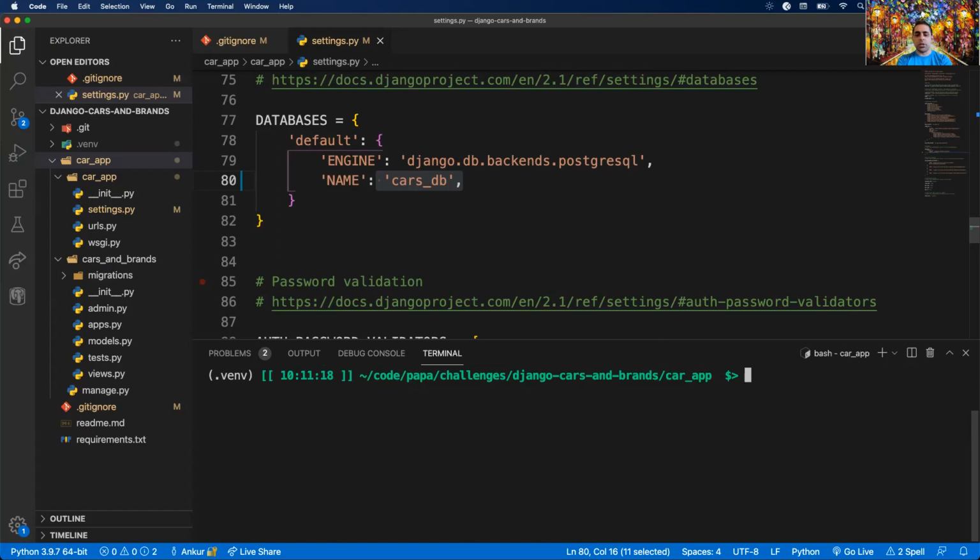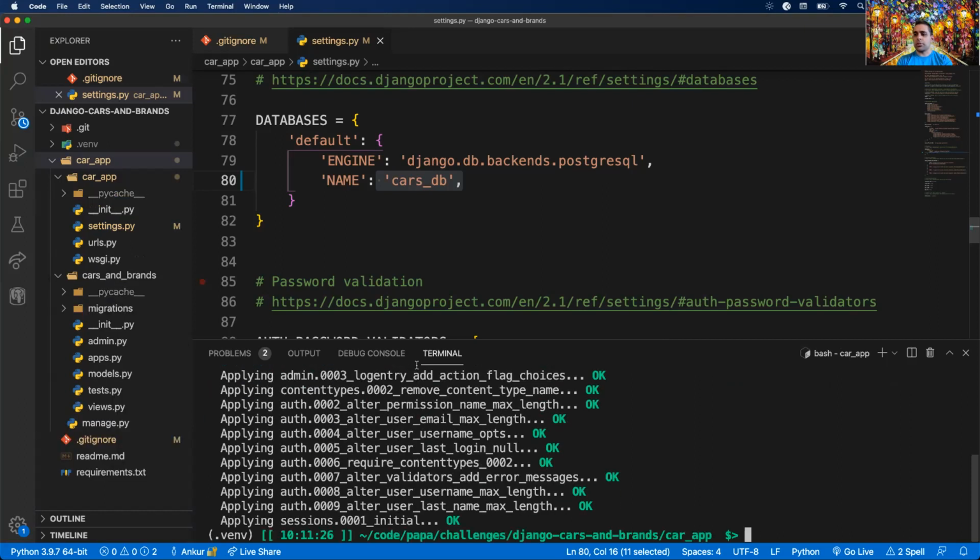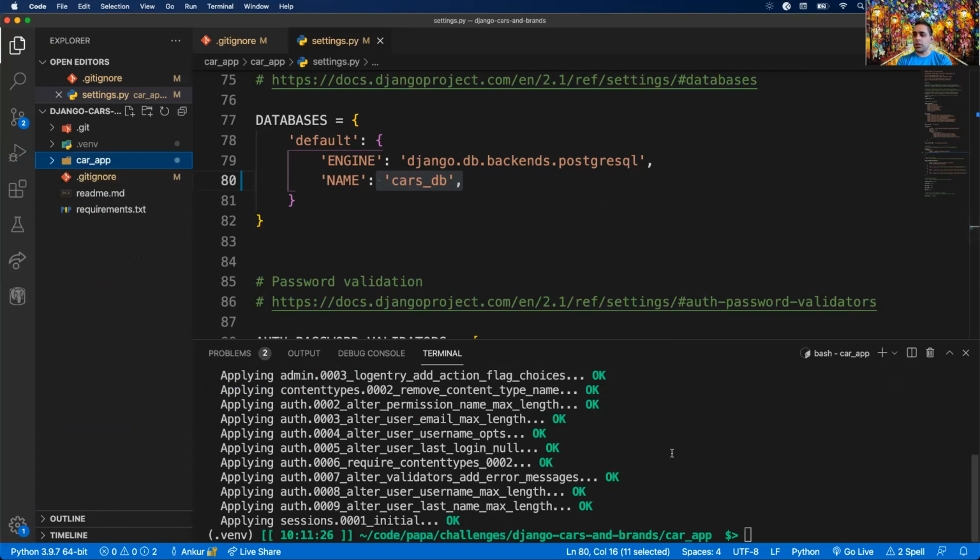So here we'll do python manage.py migrate. Hopefully this works. All right, there we go. So these are all the default Django migrations that wanted to be in our database. So again, this is going to contain stuff like the default user model, the permissions, the groups, anything that we might be using. There's tables for that got created.